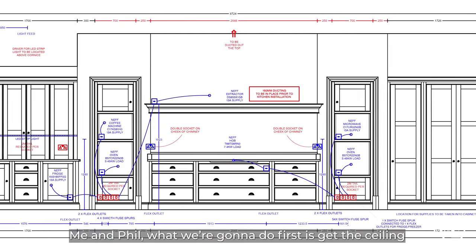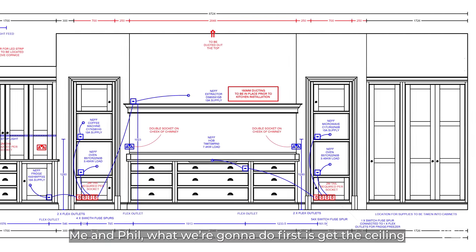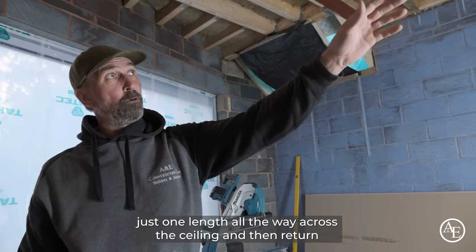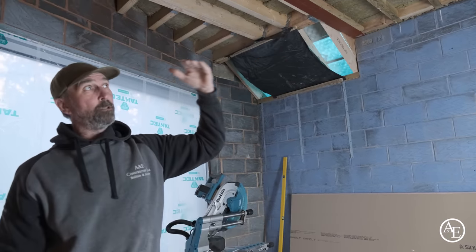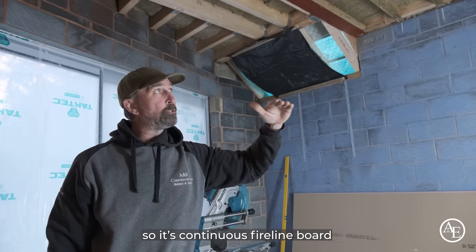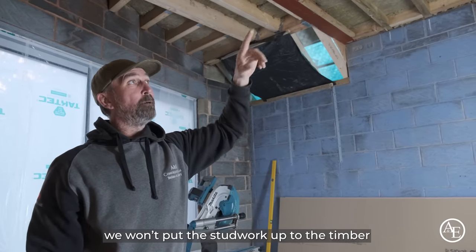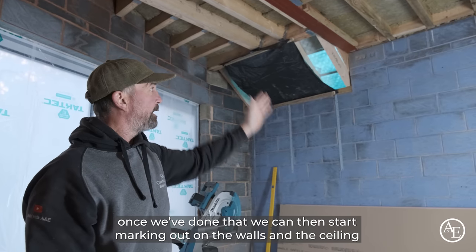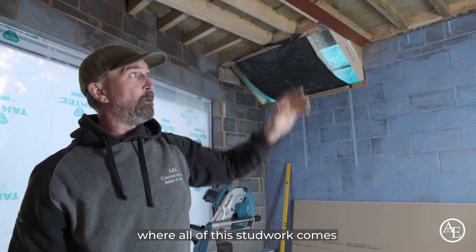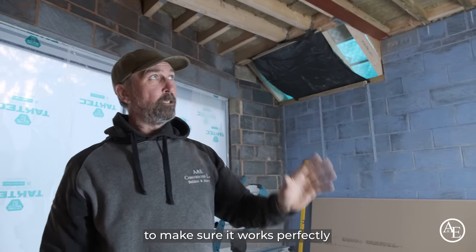So me and Phil, what we're going to do first is get the ceiling just one length all the way across and then return, so we can get the fire line board all the way through, so it's a continuous fire line board. We won't put the stud work up to the timber, we like to get all the fire line all the way through. Once we've done that, we can then start marking out on the walls and the ceiling where all of this stud work comes to make sure it works perfectly.